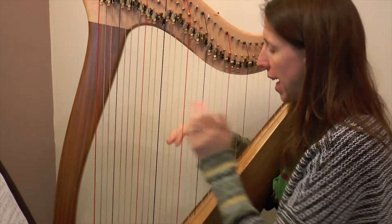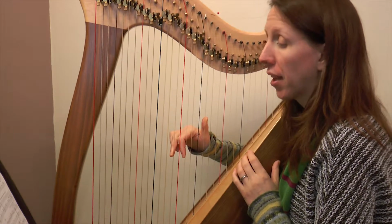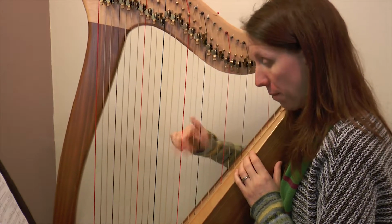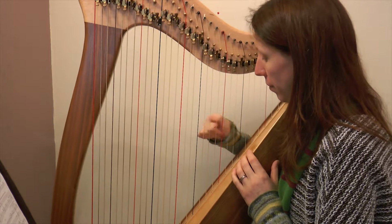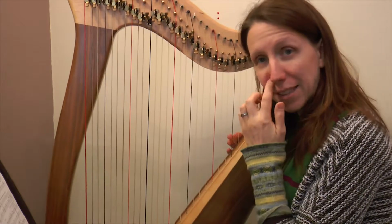Okay, so try that again. So G in the thumb, fingers either side of the red. 1 and 2 and 3 and 4 and. Great, well done.